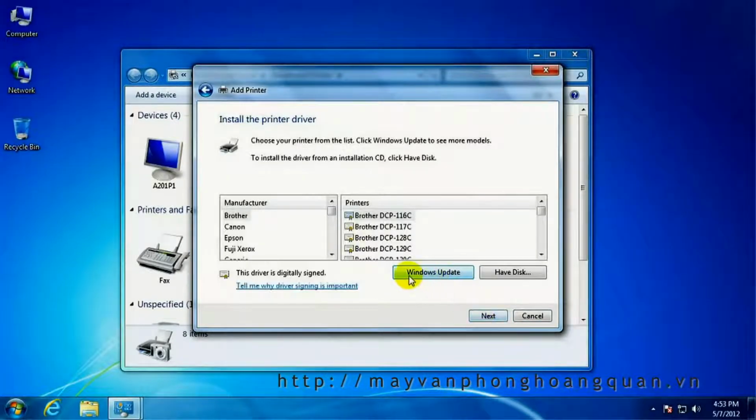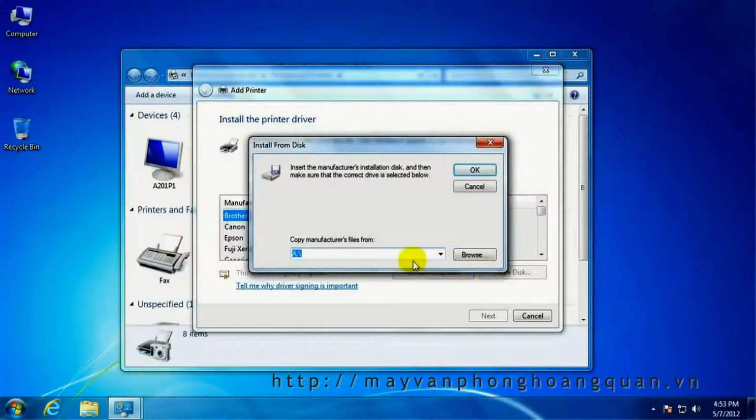Now Windows may be able to find the drivers by itself, otherwise you can select the make and model of the printer from the list here. If it doesn't show up, you may want to try using Windows Update to download more printer driver models. If you already have the drivers downloaded, you can go over here to Have Disk, and it will ask you where the disk is, or in this case, we're going to actually select a folder on the computer rather than the disk itself. Although, if you have the drivers on a CD, you may be able to select that disk depending on how the manufacturer has set that up.